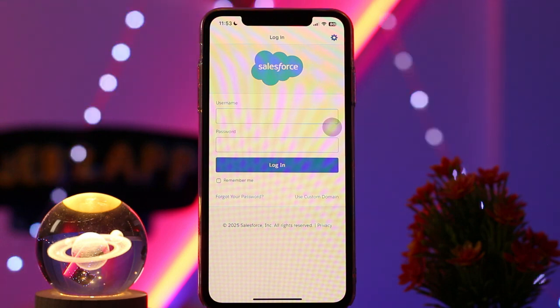Then check the boxes next to up to 3 accounts. Then click the Merge Accounts button that appears above the list. Salesforce will then show you a side-by-side comparison. Select the fields you want to keep for each record, and the primary account will be the one that survives after the merge. Then you may be asked to confirm the action. Simply tap on confirm to get the accounts merged.